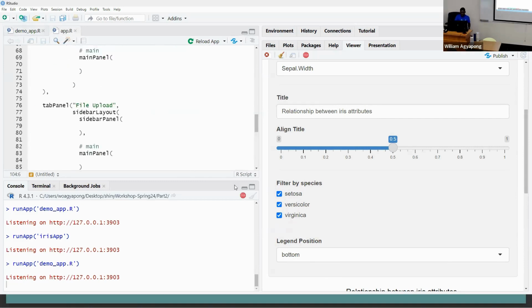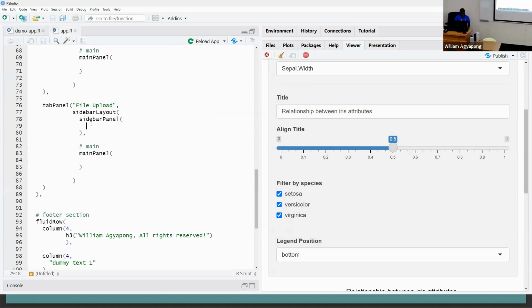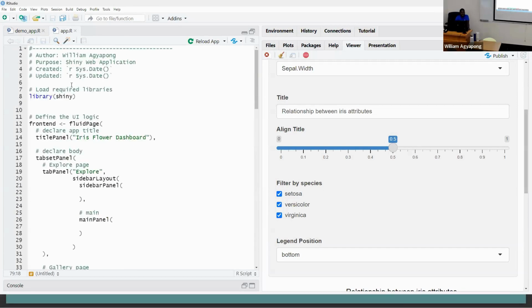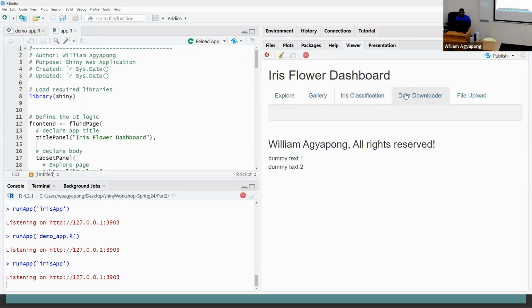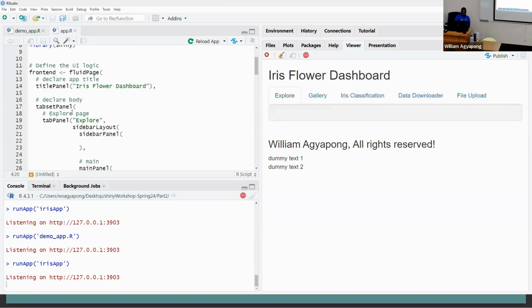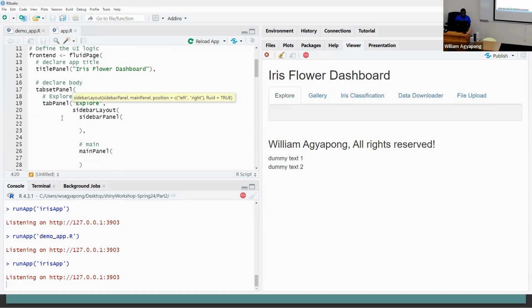To be able to do this, there is something called CSS, okay? You know, it's a web development concept, cascading style sheet, but Shiny makes it simple. Already, it has applied some colors. If you run the app, you can see that these links are in blue. They apply some color. You can also define your own color.